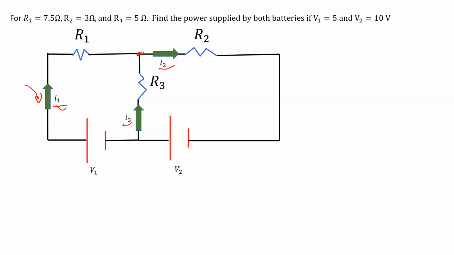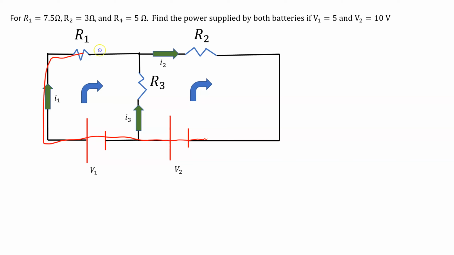And then you need to pick a direction to go around your loop in. So I'll go around both loops in the clockwise direction. I don't have to go in that direction. I could go counterclockwise, but normally you go clockwise. It doesn't really matter. You might also say, hey, how come you're choosing those two loops?